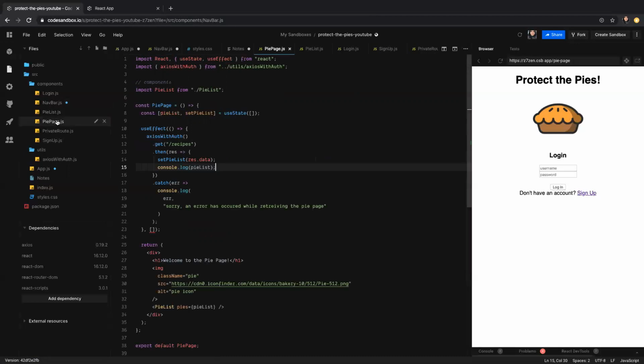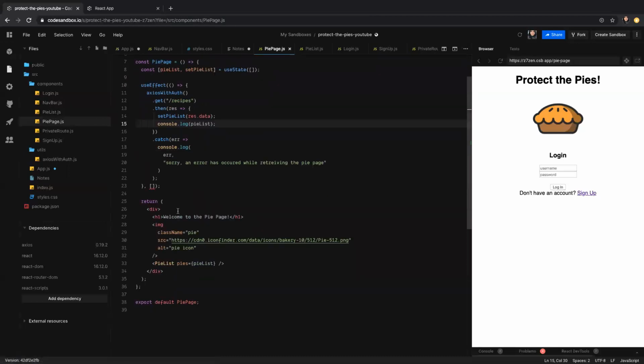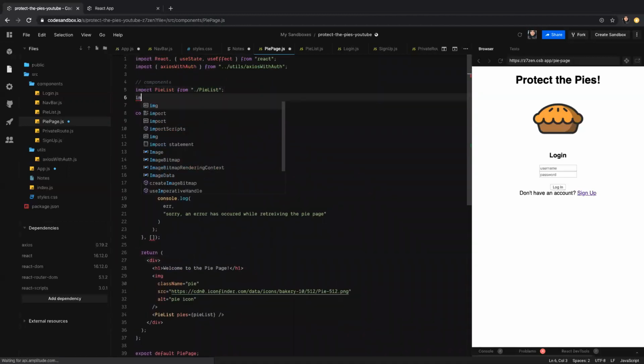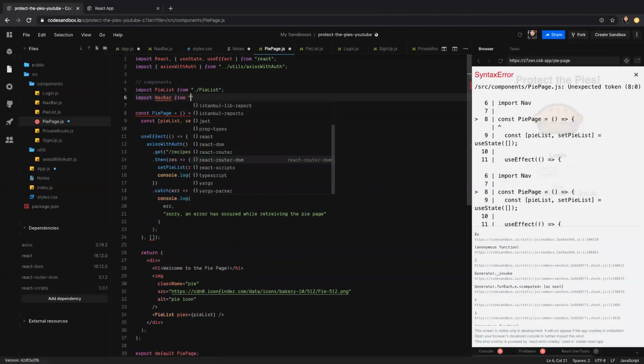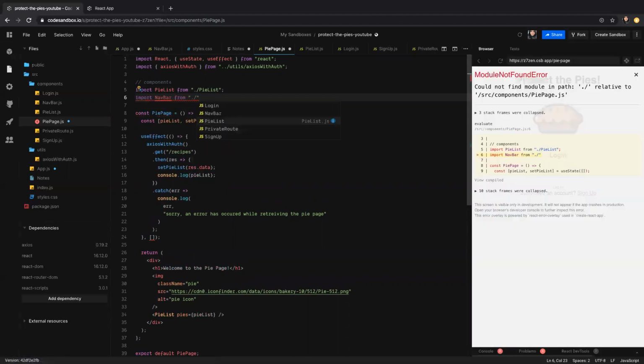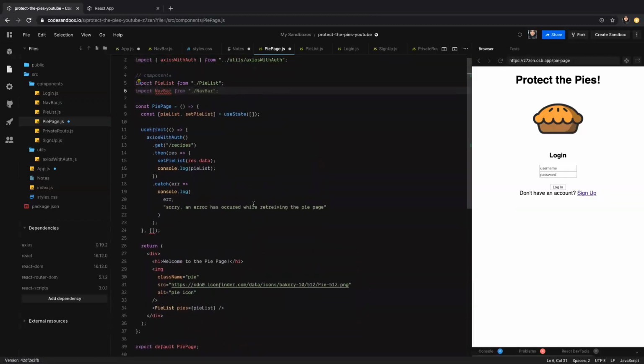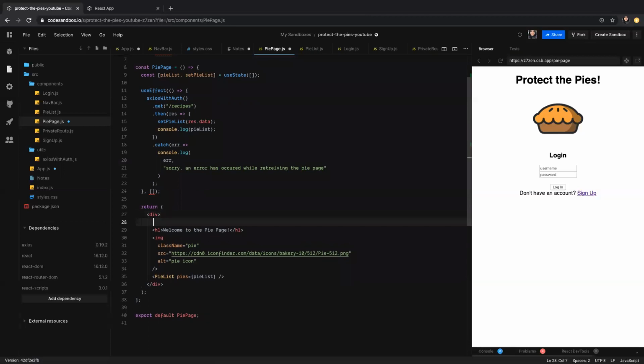And then in our Pi page, we're going to import Navbar here. So I'm going to import Navbar from Navbar. And then here we're going to do Navbar.